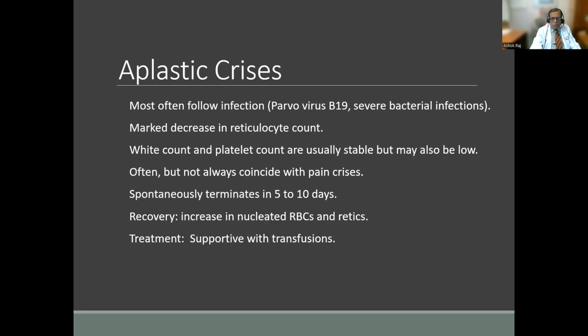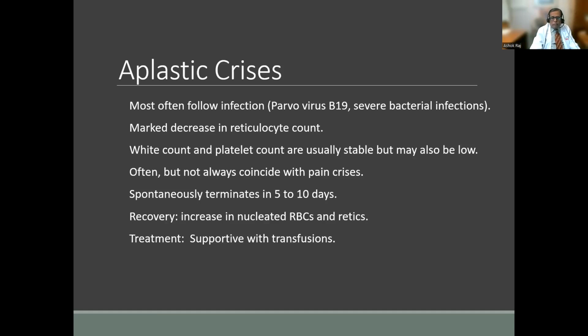parvovirus B19, as you know, is an erythrotropic virus. It targets erythroid precursors and shuts off erythropoiesis for about, say, 5 to 10 days. Now, in a person like myself, if I get parvovirus B19 and my erythropoiesis is shut off for 10 days, I may see a drop in hemoglobin, but really nothing happens. I don't have any other symptoms. So after the 10-day mark, there's full recovery.